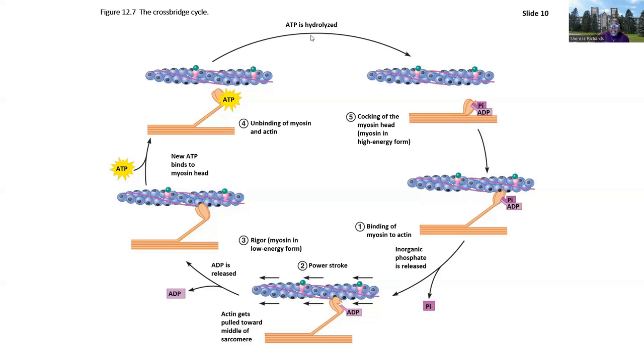So good question here. Why doesn't it want to engage with actin in the last point? So it doesn't want to engage with actin here because we've bound a new ATP, right? Binding a new ATP is what is going to shift the state of the myosin head and make it have less affinity for the actin. So this is why those two different energy forms will tell us whether or not myosin wants to engage, has high affinity, or doesn't want to engage and has low affinity.